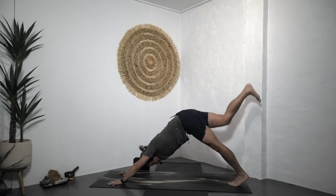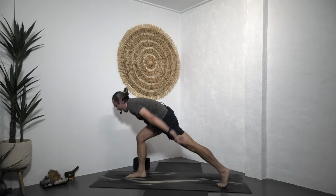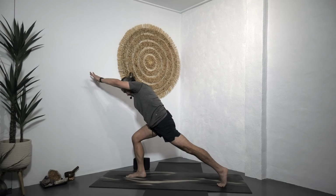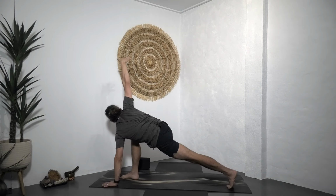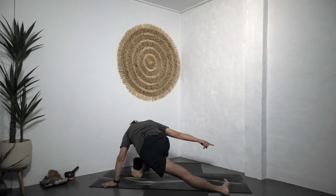Inhale, three leg dog. Heel to butt, knee to nose, step through. Arrow, inhale. Extended, exhale. Crescent, inhale. Warrior two, exhale. Flip it in reverse, inhale. Windmill hands, left hand earth, right hand sky. Into Cleopatra from open twist, look back, reach back.